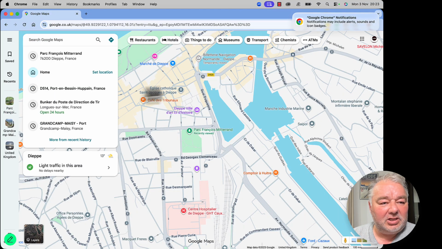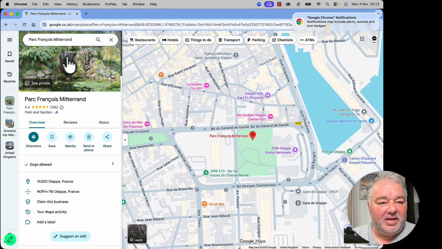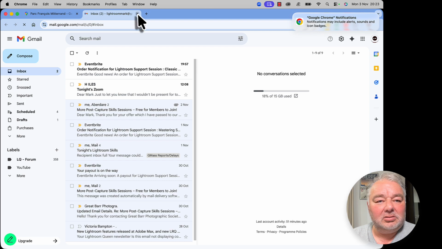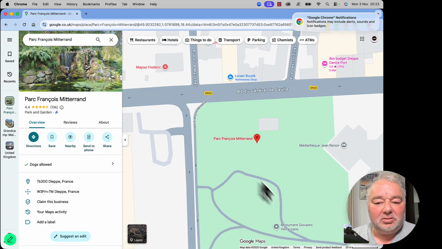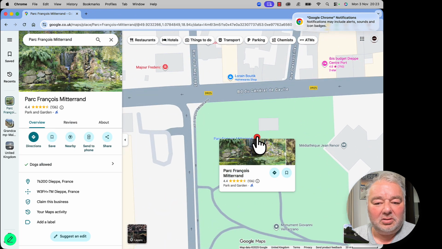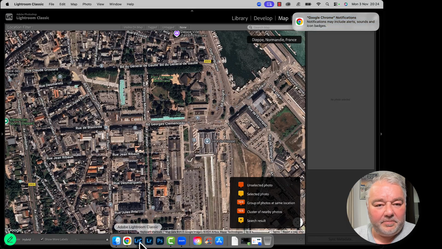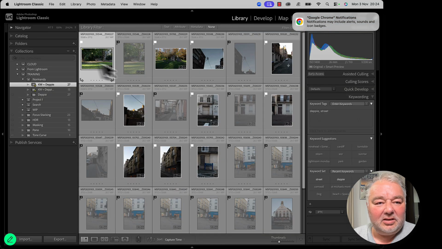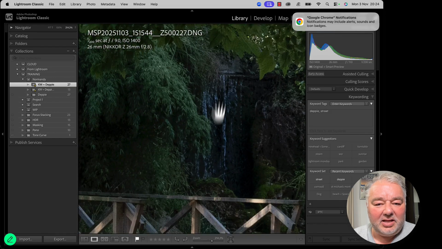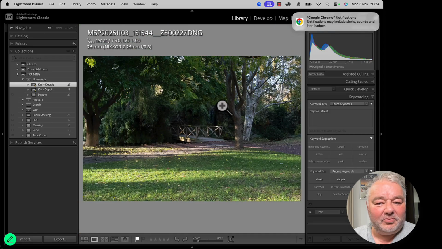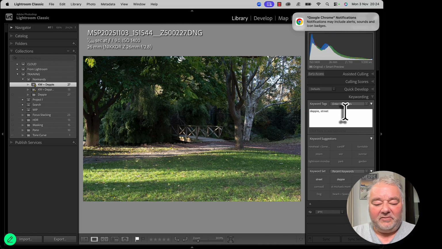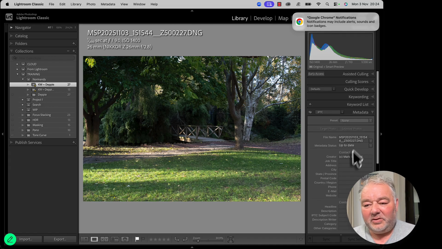And actually, there's the picture of the waterfall behind what I took. There you go, there's the picture of the waterfall. If I go back to here, there's a waterfall. Can you see that there? Okay, so I could put that in as a keyword if I wanted to. I could put it in the title if I wanted to, and I could do this on import.